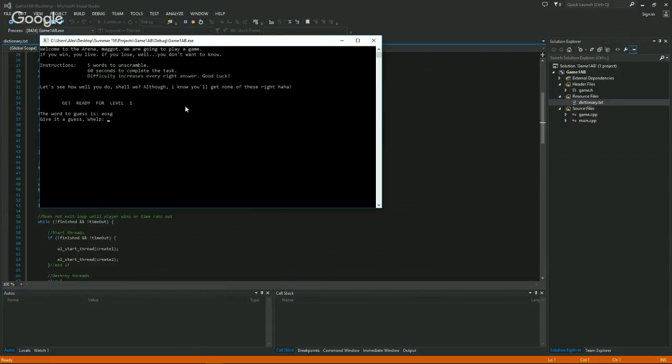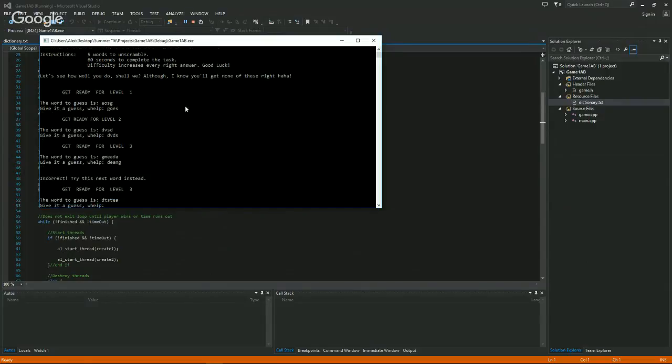Here's the first word, and I am not sure what it is. Dose? No. Dose. There we go. All right, what would this word? DVDs? All right. This word looks familiar, but I'm not sure. I have no idea, so I'm just gonna skip it. And see, it gave me a new word.